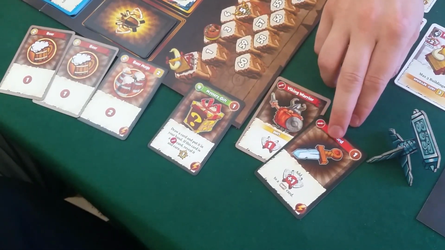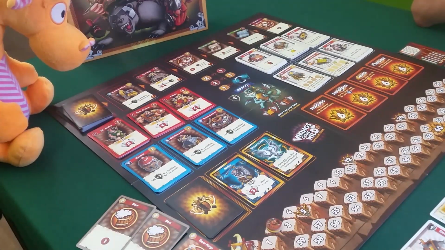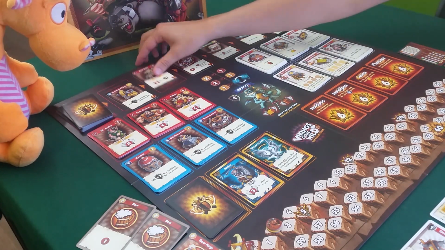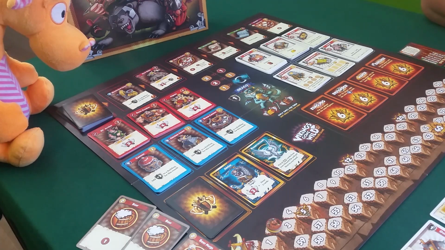Like by itself, you can't use this one. No, of course. Because it's a unit card, and unit cards are those 3. So, Drako, what do you want? I guess 4 beer. I mean, he still wants to buy fighting cards. Yeah, you should buy a fighting card.